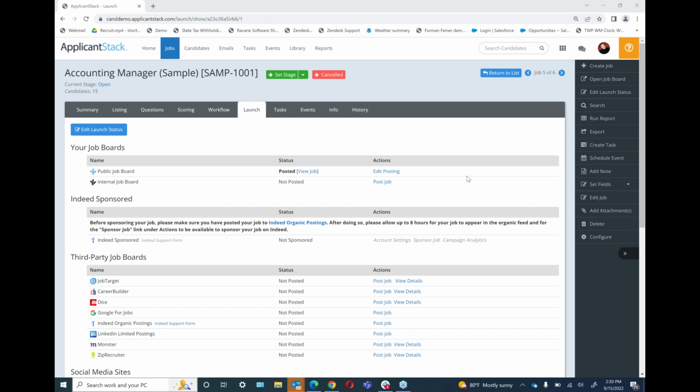So I took your advice from last week, whenever you said if you're posting on ApplicantStack and then you turn around and post on Indeed, Indeed knows that you have 2 postings, and so they just kind of cancel one out. And so this week I've posted 3 new jobs, and I have not posted them on Indeed at all, hoping that within a couple of days they would show up, but they still have not shown up.